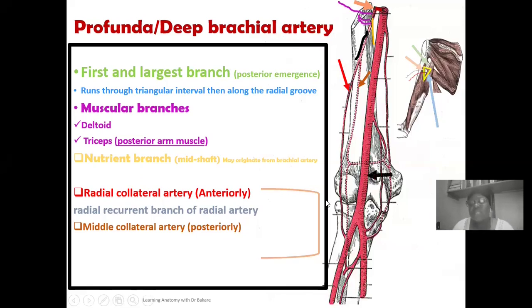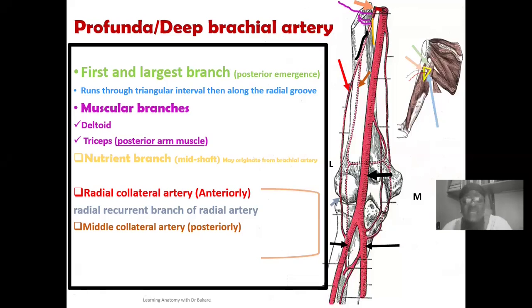So this is where we say that we have the brachial artery. We already highlighted that this brachial artery will finally be terminating into the radial artery on the lateral side. Don't forget that this is the lateral side, and also the ulnar artery on the medial side. Don't also forget that this is the medial side. So from the radial artery, we have an emergence that is referred to as the radial recurrent branch. This radial recurrent branch is what will be directed upward to meet with the radial collateral artery that is directed downwards. And at a point here, they are seen to create anastomosis.